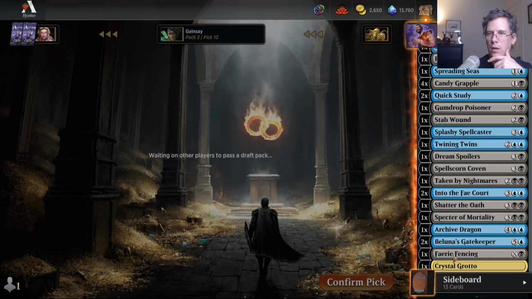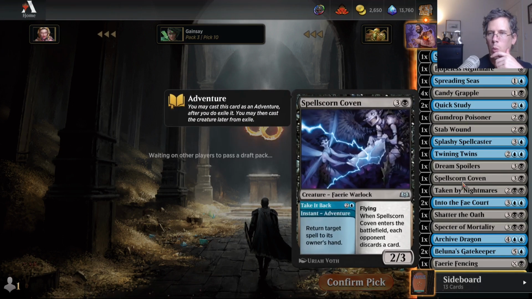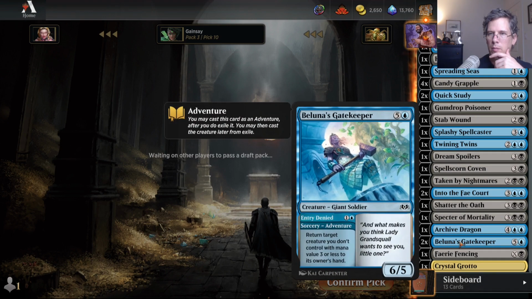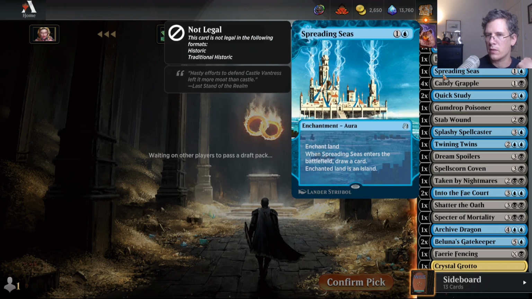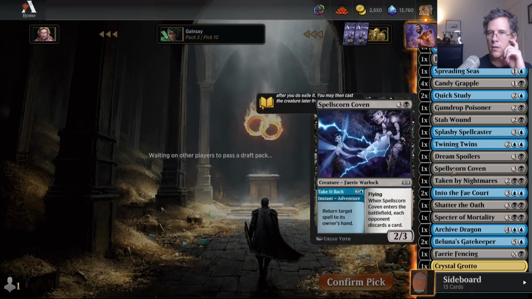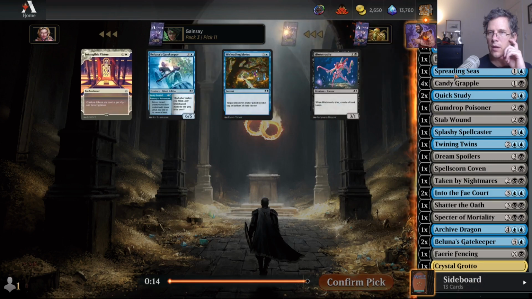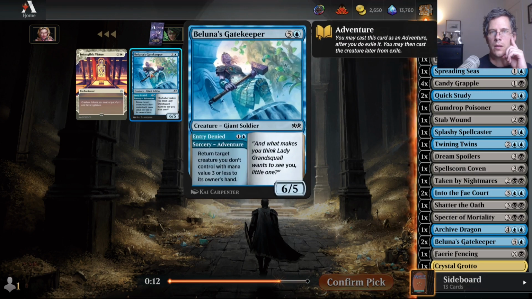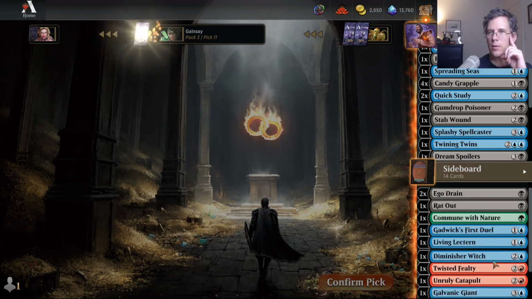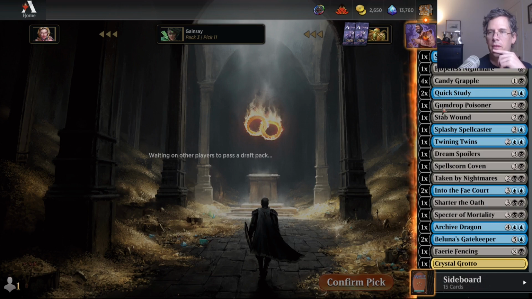I would like to cut one spell. Could be a Gatekeeper or Spreading Seas, I think. I don't have a ton of bargain stuff. So I'm mostly just playing the Spreading Seas on the hope that it occasionally mana screws my opponent. I do have the 4 Candy Grapples, but that's it for bargain.